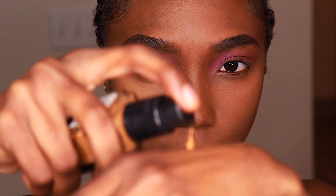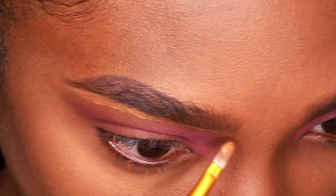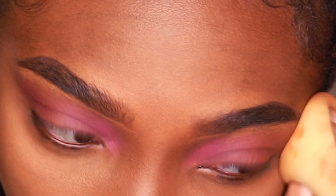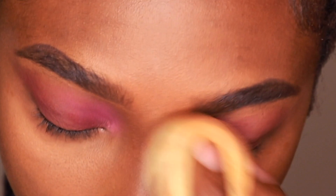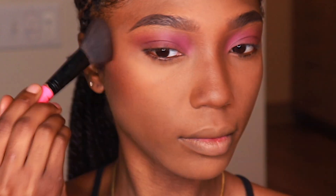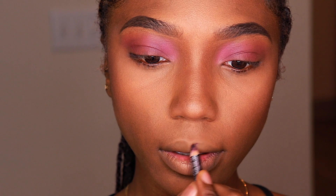Technically I put concealer over my lids. Here I'm just using my foundation — Can't Stop Won't Stop, the collab with Alyssa Ashley — to clean up my eyebrows and to give my eyeshadow a shape. That was my Fenty Beauty Sun Stalker Bronzer in the shade Mocha Mommy. Let me know down below in the comments if you like Mocha Mommy and what it looks like on your skin. I love this bronzer for my skin tone.